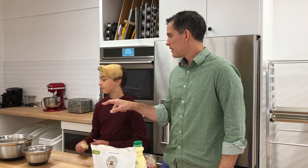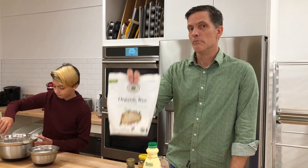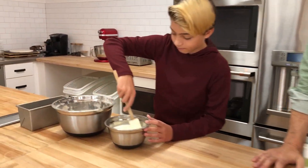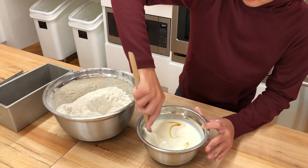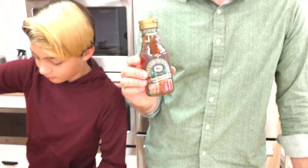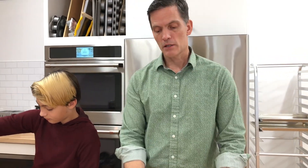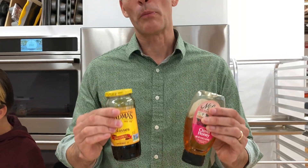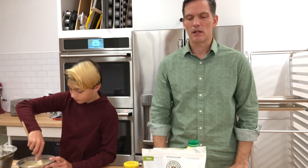Will you go ahead and start combining the dry ingredients? It's just going to take a second. So in the bowl, Arlo has medium rye flour, baking soda, baking powder, and salt. And then in the liquid bowl, he has honey and molasses, because in this country it can be hard to find the golden syrup. We happen to have it in our little grocery store here in Vermont, but to make sure that everybody can make the bread and enjoy it, we have honey and molasses used in equal portion, and it works very well and pretty much approximates the golden syrup.